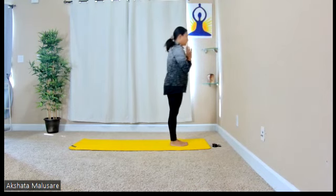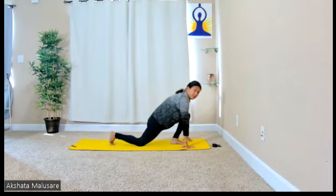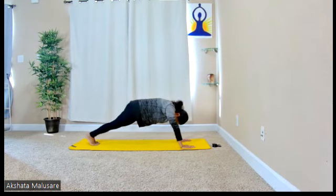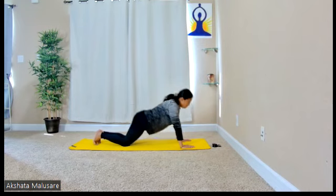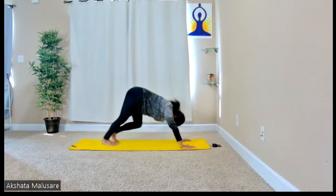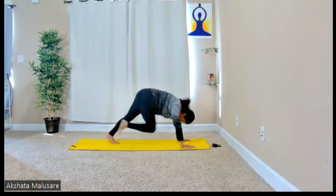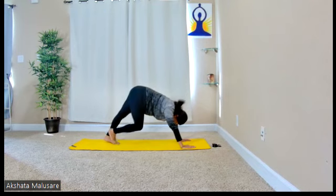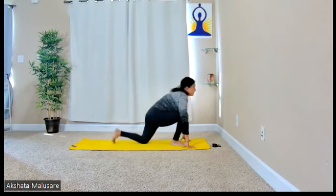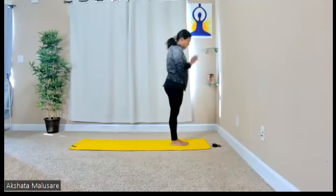Round five, inhale, exhale, right leg back, inhalation, both back, exhalation, down. Relax your breath. Cobra. Parvatasana. In Parvatasana, lift your right leg. Stretch out. In, out. In, out. In, out. Relax. Right leg forward. Inhale. Both forward, exhale. Stretch to the back and relax.